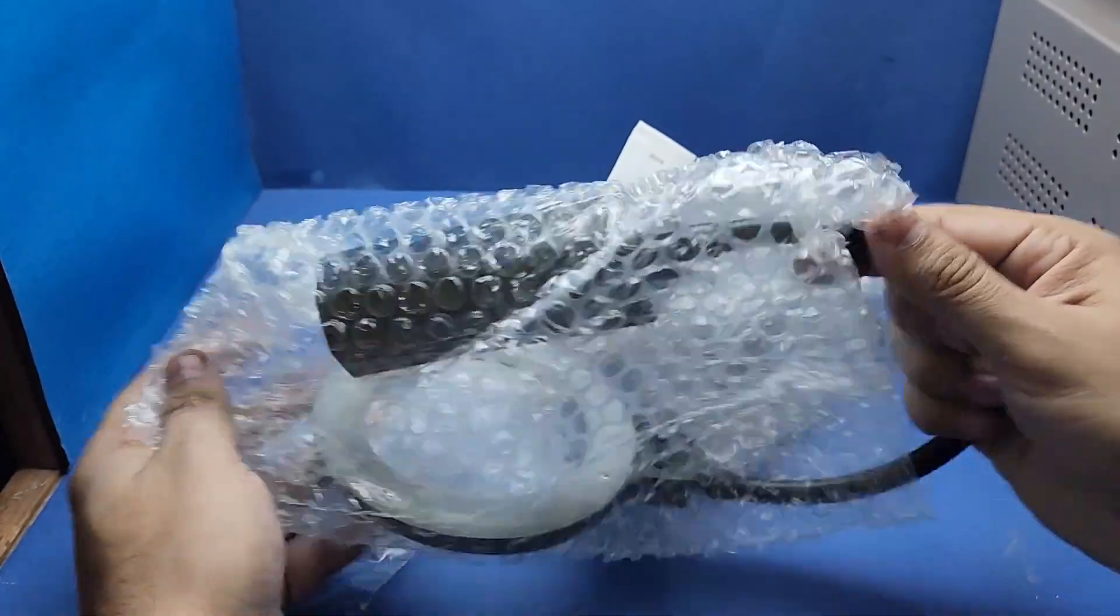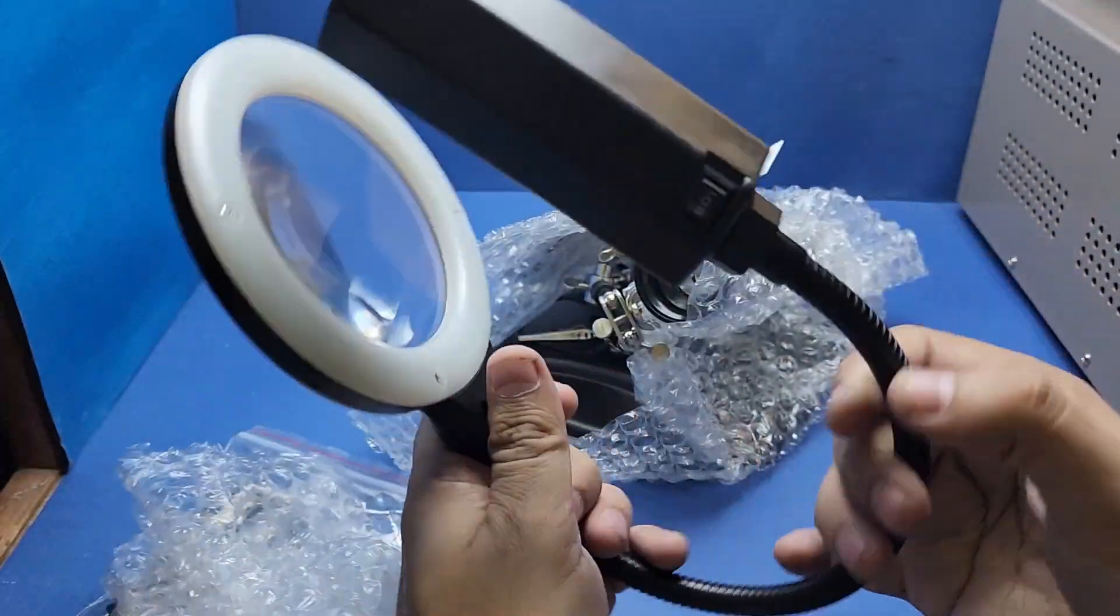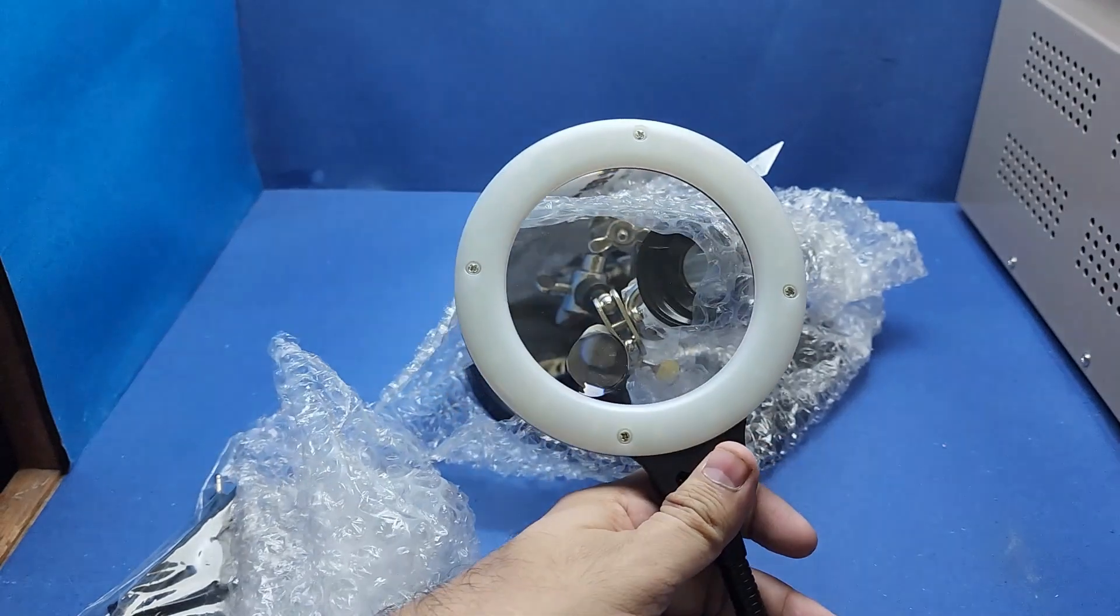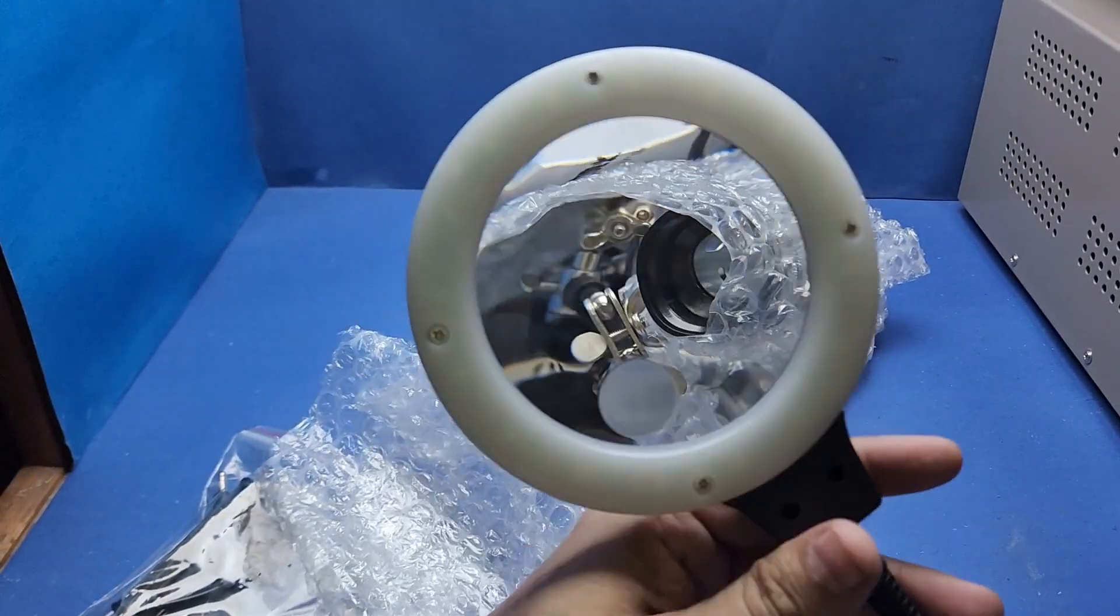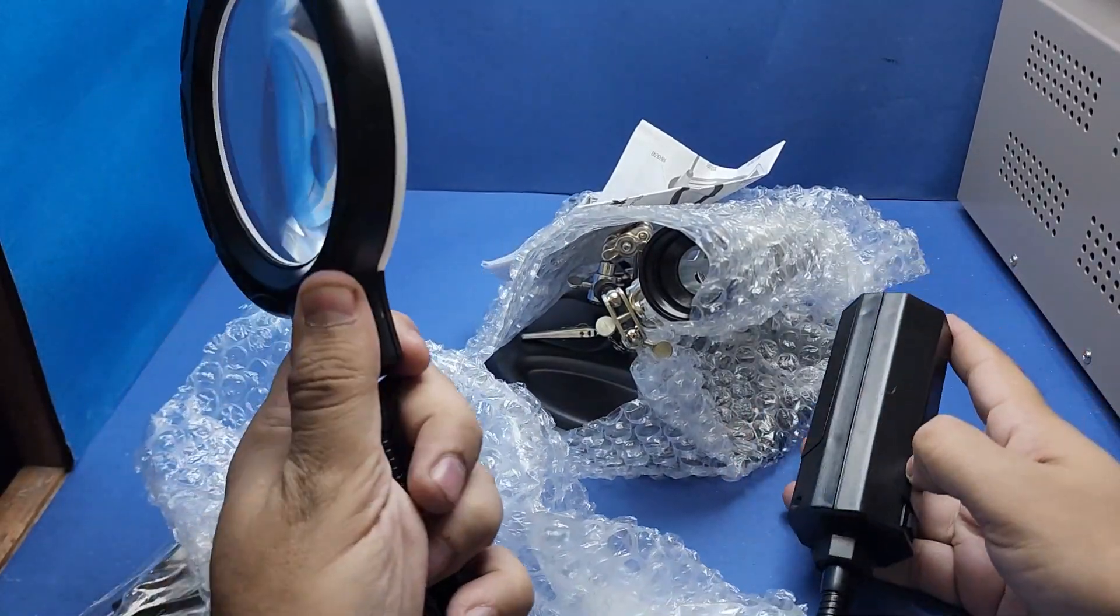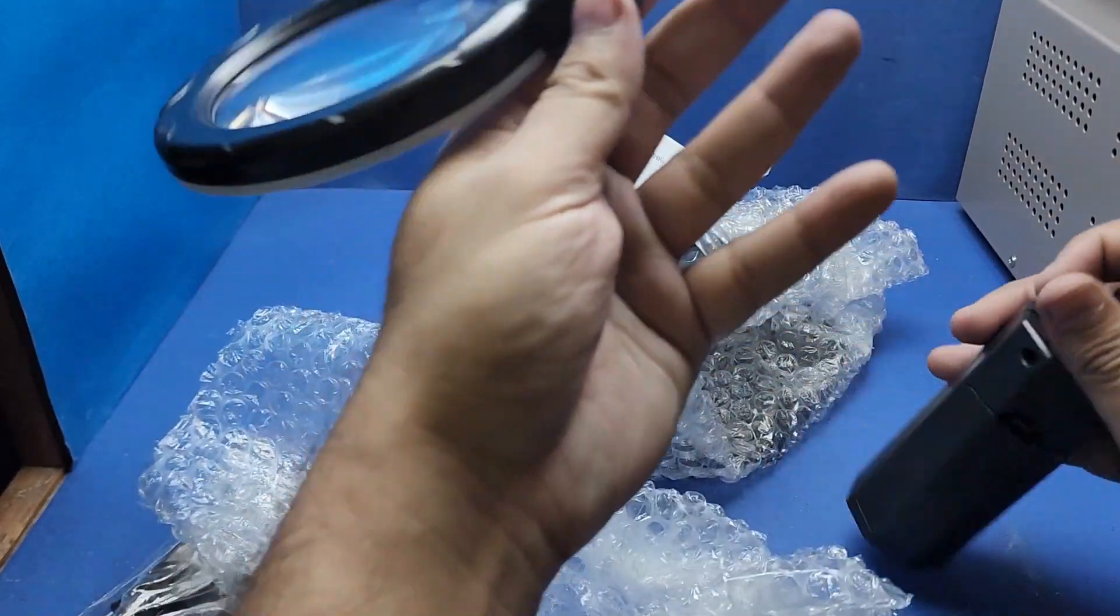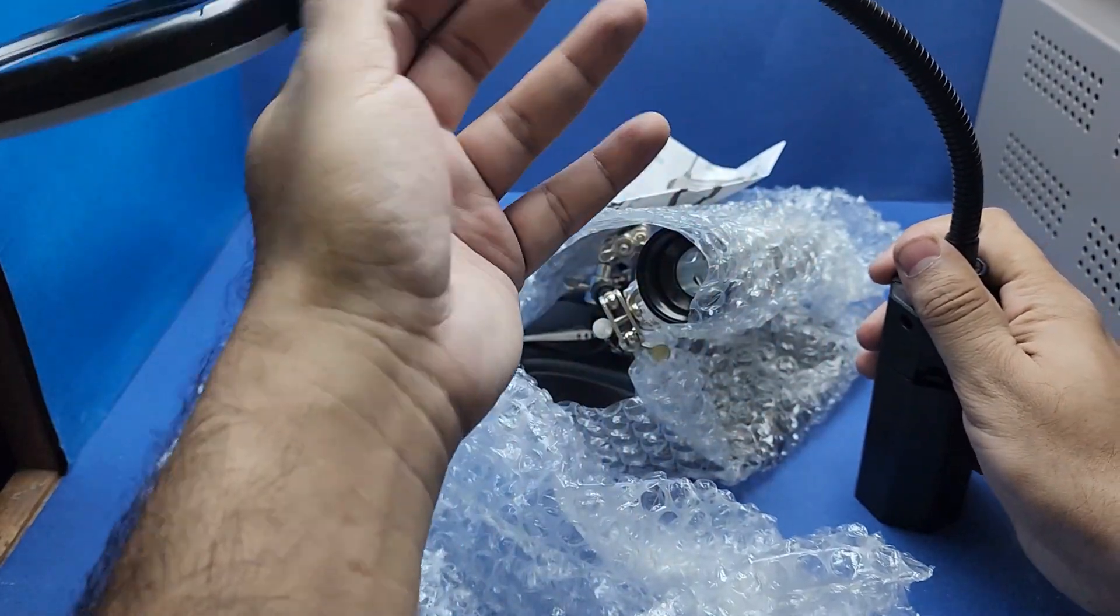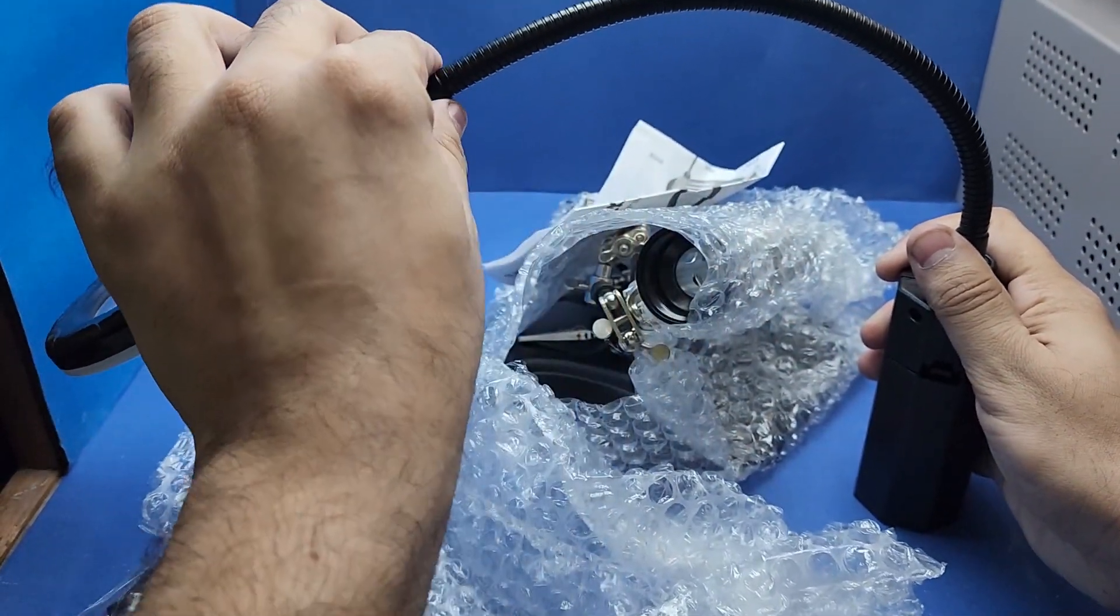This one is the adjustable LED light shaped like a ring around this magnifying glass. I kind of like the design of this LED light. This magnifying glass is pretty big and we can also bind it to any position we want.